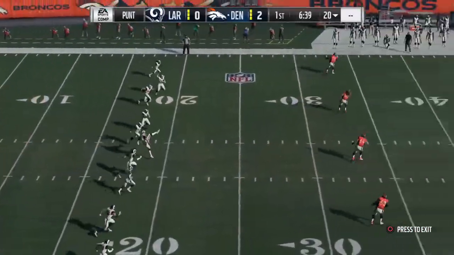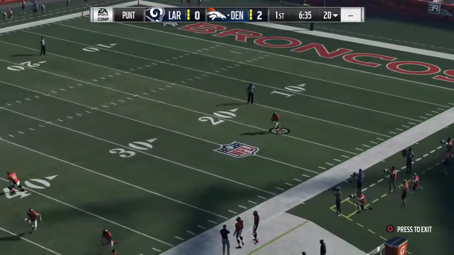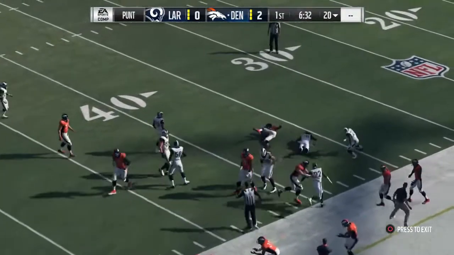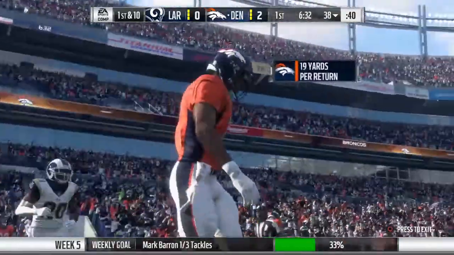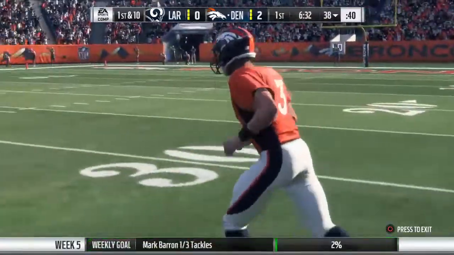So a free kick situation forthcoming from the 20 as they'll punt this one away. They'll look to set up his blockers. Slips past him. Where'd he go? And Denver getting set to take the field.